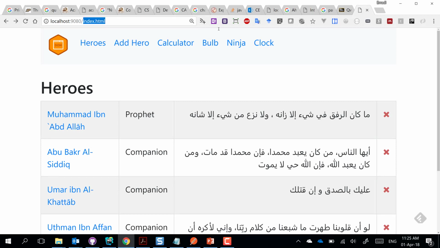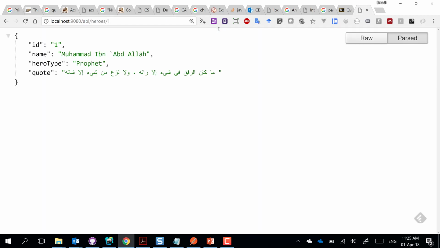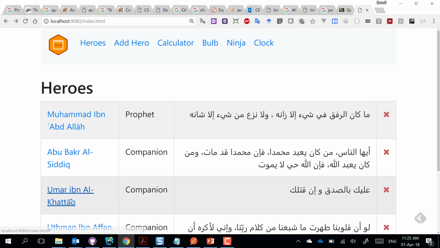No, it does not do so. What it does is go to this API here. It gets the details of the hero that I have selected, in this case, for example, hero 1. It takes that information, builds a form on the client side and fills up the data of the form. And then when I save, it did exactly the same thing. It accessed a web API to submit what I have entered in the form.